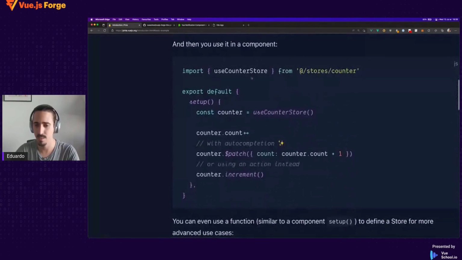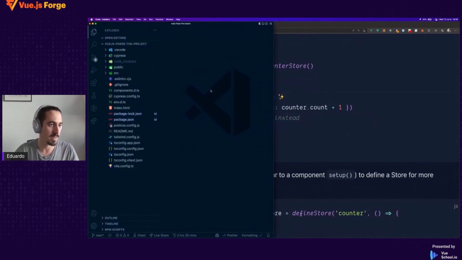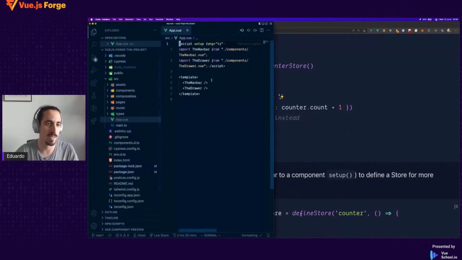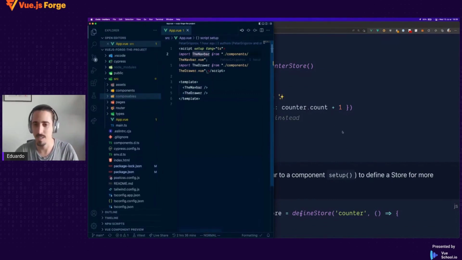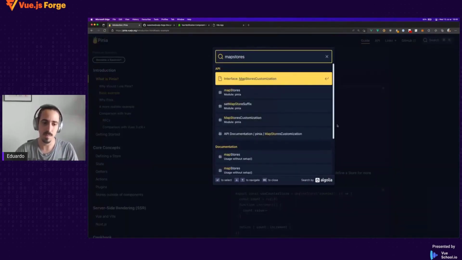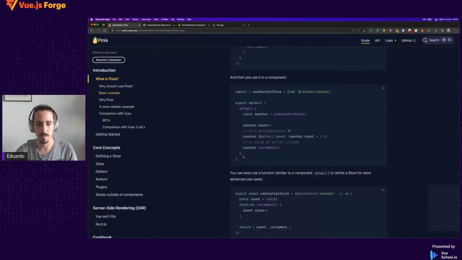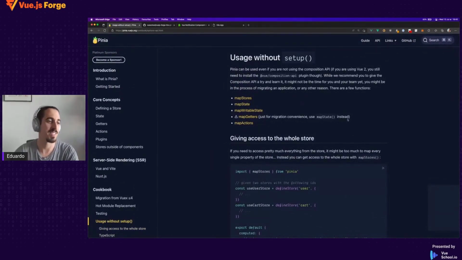So what else do we have? The getters, I think, are not here. This is the other version, which is the setup. What are we using? Script setup? Let's see. What is the app? The navbar, the drawer. Show me something else. Oh, script setup. Okay. So we're going to be able to call the useStore function right inside here. There are ways of using it without the composition API, by the way. You just have to look them up. You have mapStores. You have usage without setup here. So there is a whole page about it. It doesn't get very complicated. It's just the same as Vuex. Basically, you have map helpers to make your life easier.